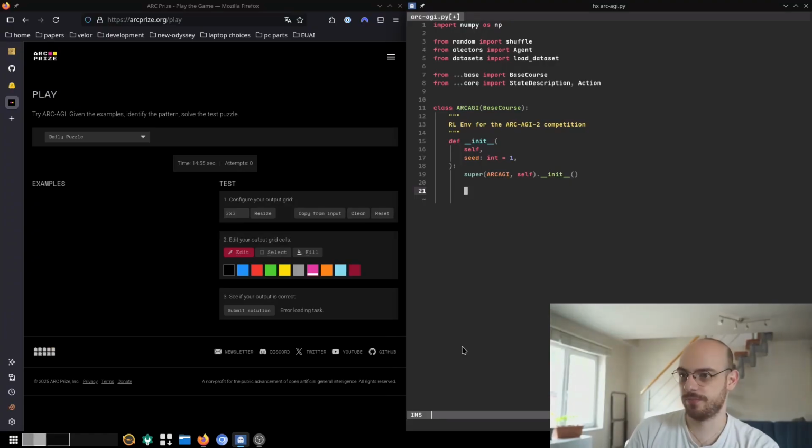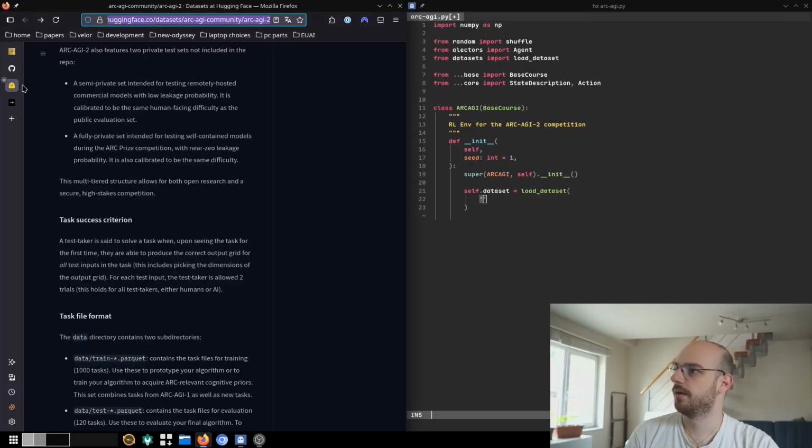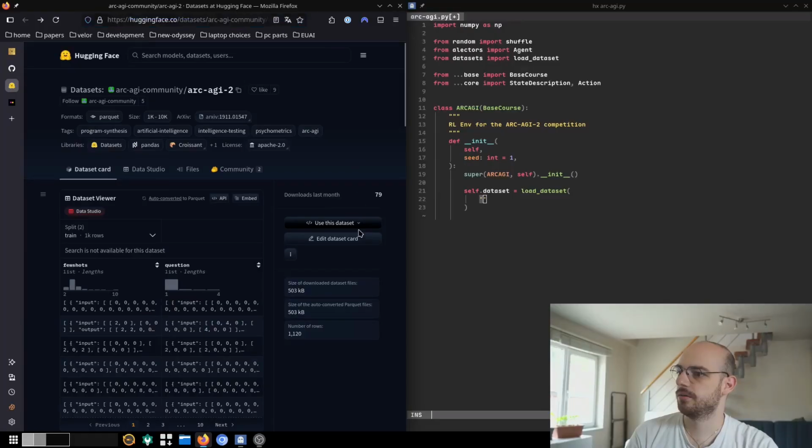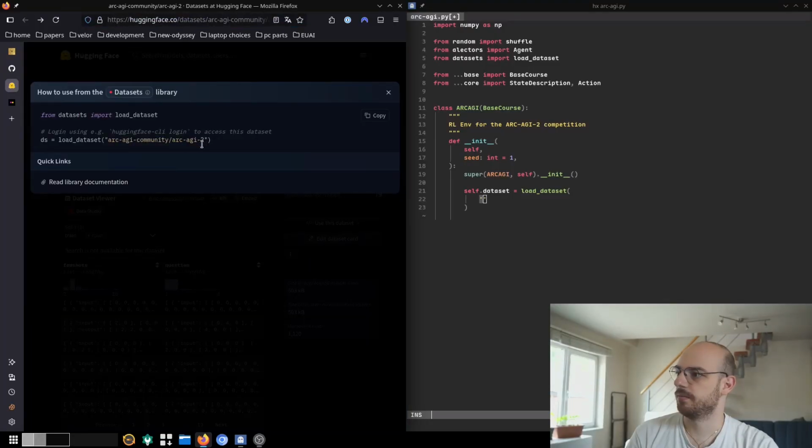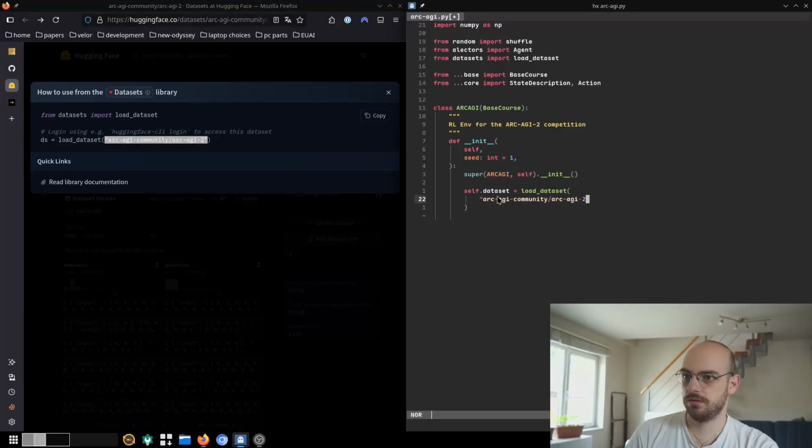But anyway, so we're going to say that the self dataset is load dataset, and the dataset is going to be here. Use this dataset. I prefer single quotes in Python.